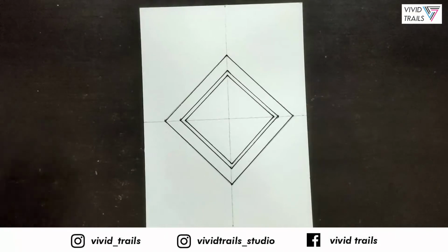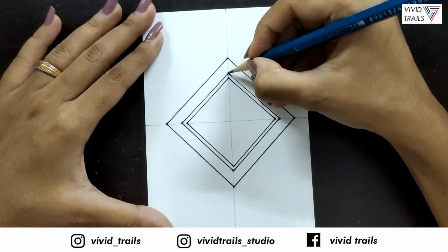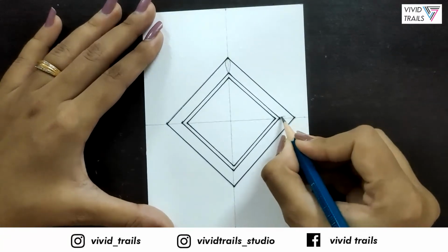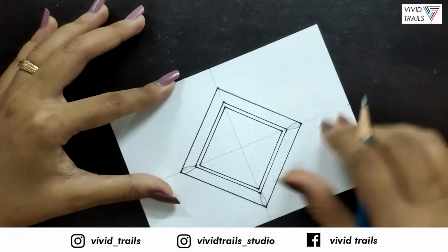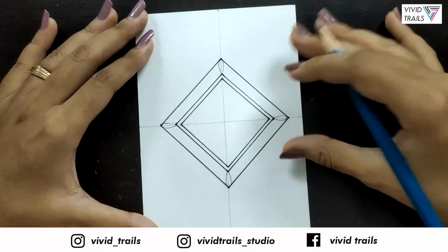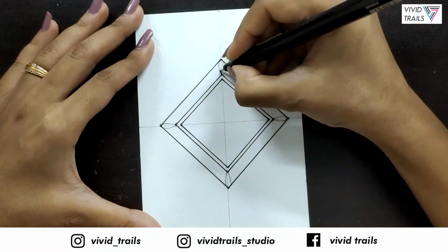So we first start off with the pencils and then move forward with the pen. Adding the detailing to the corners first so that it doesn't come in the way. So adding a petal shape at the corners using a pencil first, so that we don't make any kind of mistakes with this. So here we have our corners started. Next, we are gonna again take our fineliners and redo it with them.